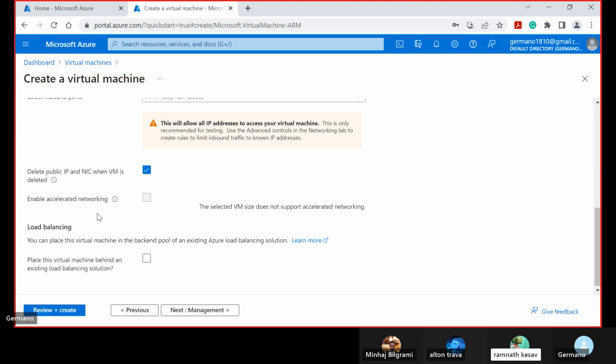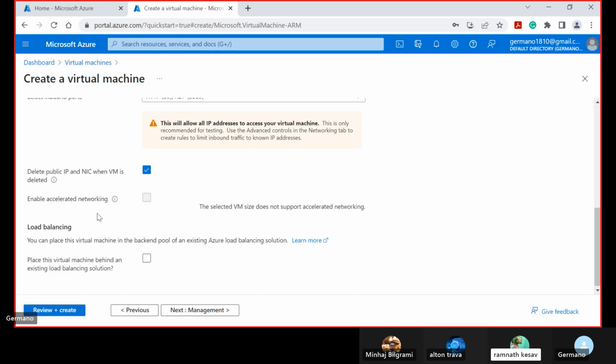Only 10 or 15 IPs can be availed from Azure services. That is a problem if it goes beyond 10, because we will be creating a lot of VMs and will keep accumulating all the IPs. It will say that I don't have an IP at all, please go and delete the public IPs from somewhere. It's a tedious process. Better we just tick mark this, so everything will be removed once the VM is removed.